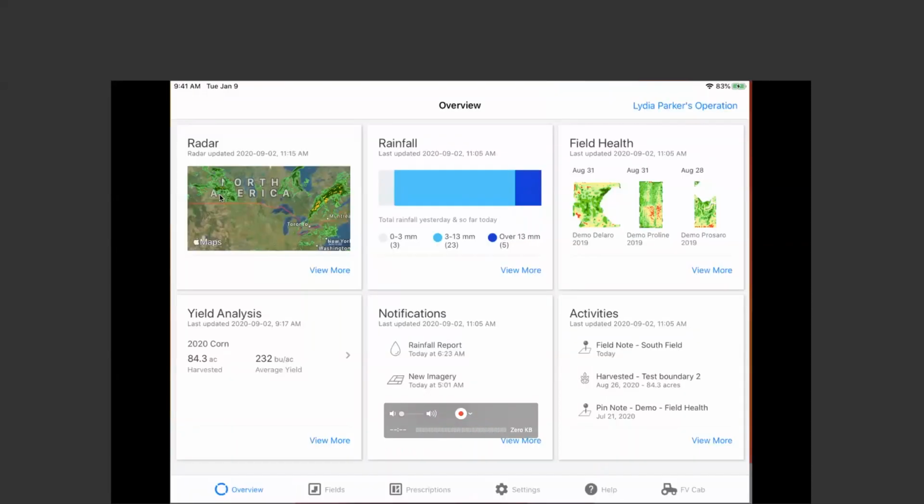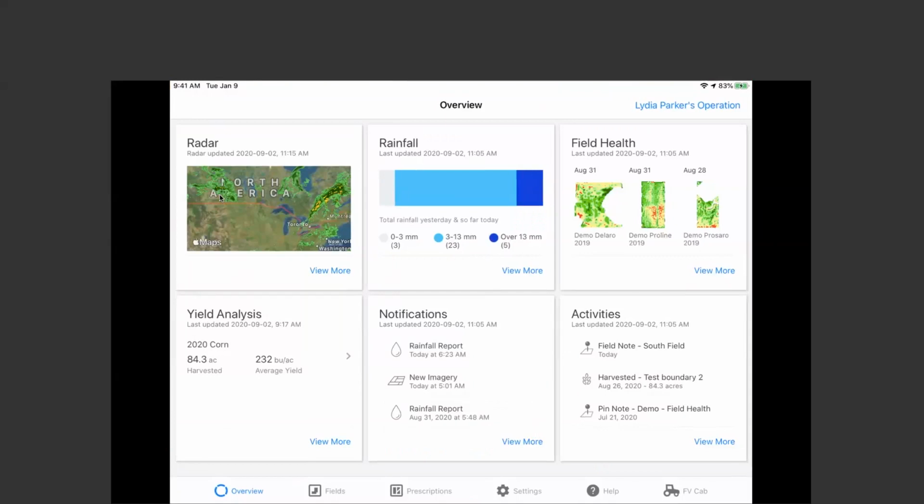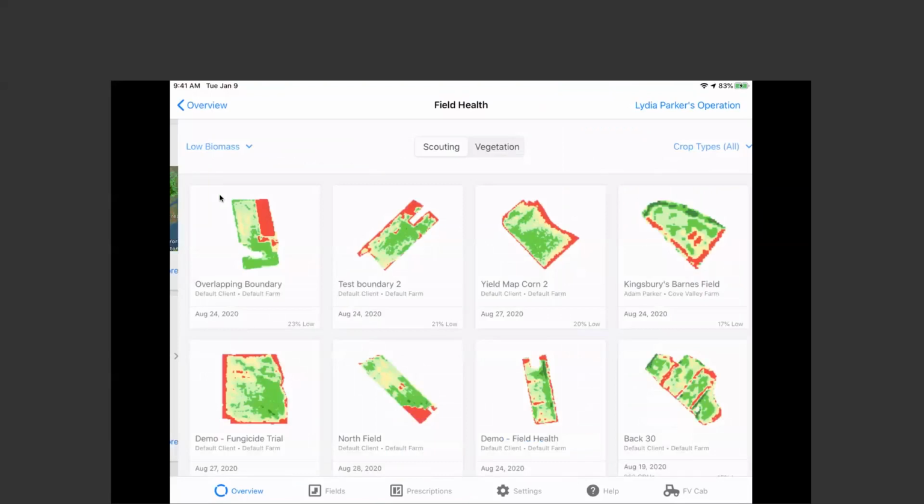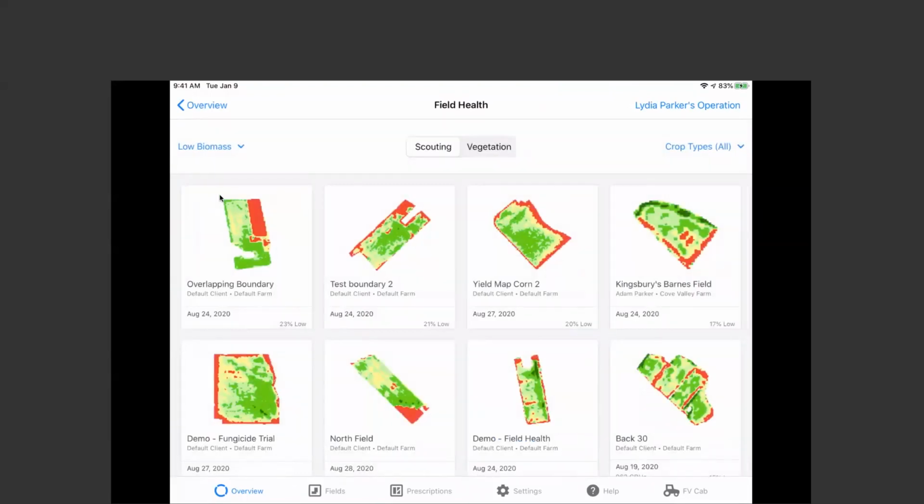It's a really great way of looking at your images without having to go through individually one at a time. So I'm just going to click on that tab, and it's going to pull up all of the fields that I have in my account and the most recent satellite image that's attributed to that individual field. We do provide 3 different versions of the same image every time a new image is available. And those different versions are called scouting images, which are what you see on my screen right now. You can see that I have those selected.